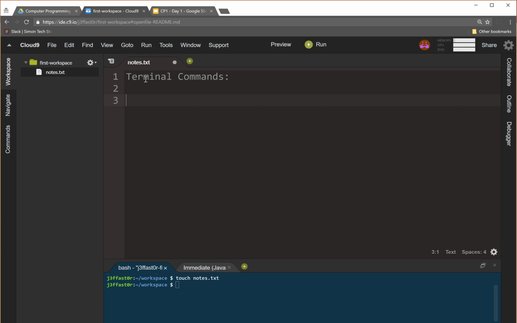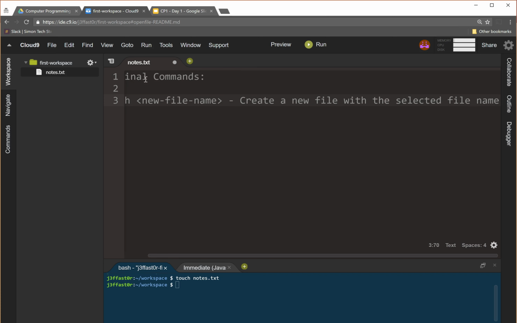The first one, which we just went over, is touch. Touch, and then let's say new file name. And the name of the file will go inside those little triangle brackets. And this will create a new file with the selected file name.